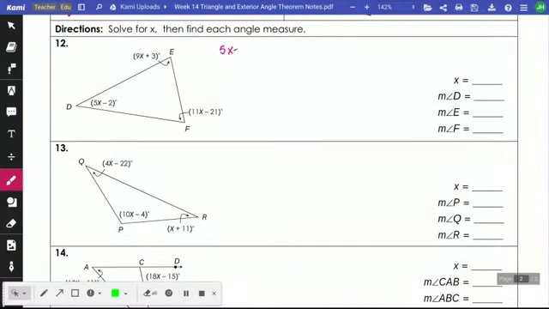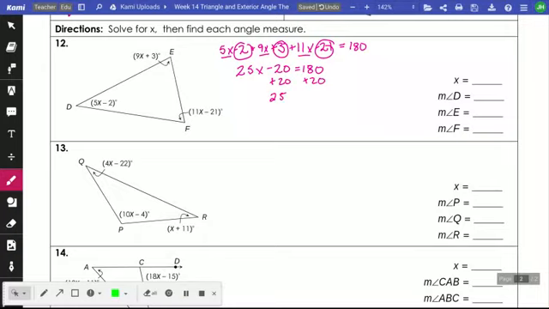I'll have 5x minus 2 plus 9x plus 3 plus 11x minus 21 equal to 180 degrees. So you're adding up all three angles. We need to combine our like terms. So I will look at my x values here, and I'll add those coefficients. So 5 plus 9 plus 11 is 25 x's. And then I will add my constants, negative 2, 3, and negative 21, which will add to negative 20, still equal to 180 degrees. I will then add 20 to both sides.